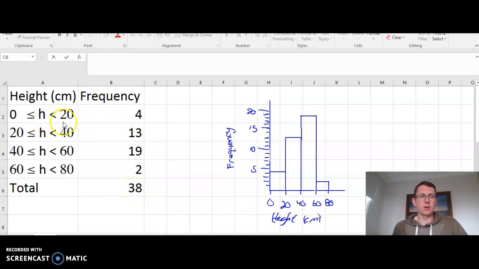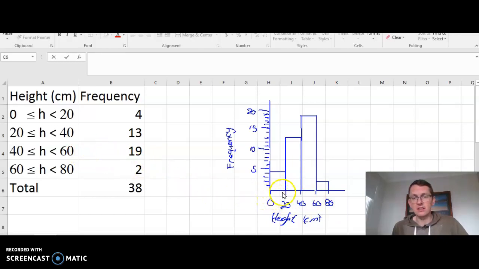One thing I do want to note is that we've actually lost a lot of the raw data. We don't actually know what specific height these kids were. We could have had 4 kids who were 19.7 centimeters, or one kid who's just 10 centimeters. We could have had another who's 19.2, 19.8, 19.7. We don't actually know that. So with continuous data, we typically group these into class intervals, and we also do it when we have a wide range. Sometimes though, we can actually keep the raw data with histograms.